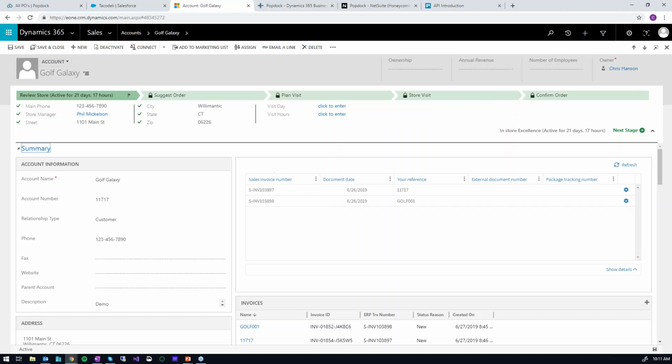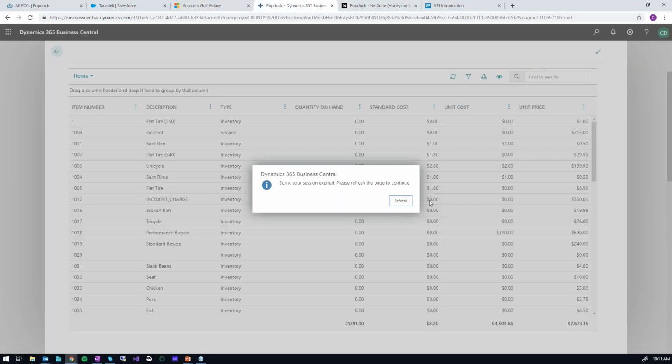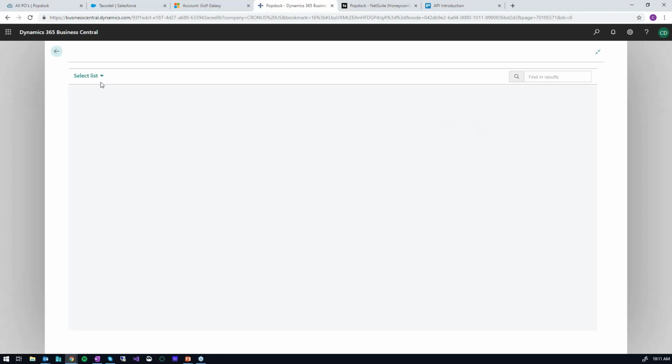Now I have some invoices coming from an ERP system right inside of a Dynamics 365 customer engagement system. It has the same look and feel of the system I'm in, but it's pulling data from an entirely different system. Or again, maybe it's, like I said, an ERP system. Let me just refresh that. And again, I can have all my lists inside of here.